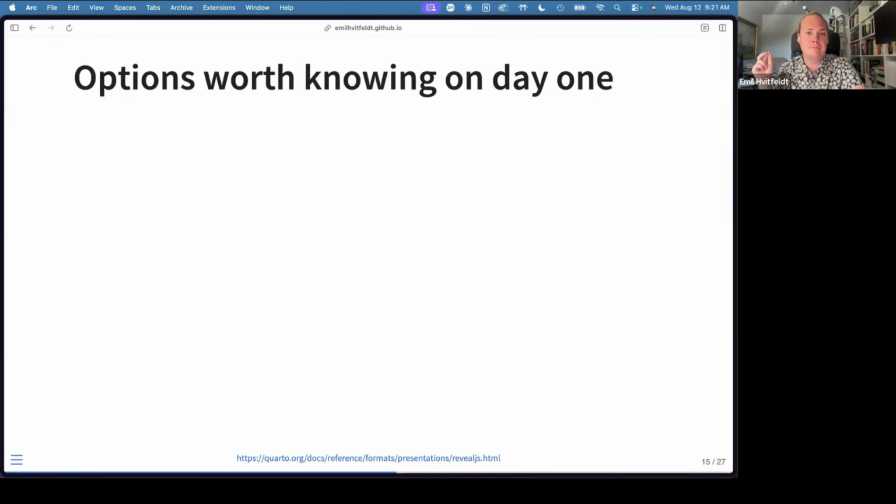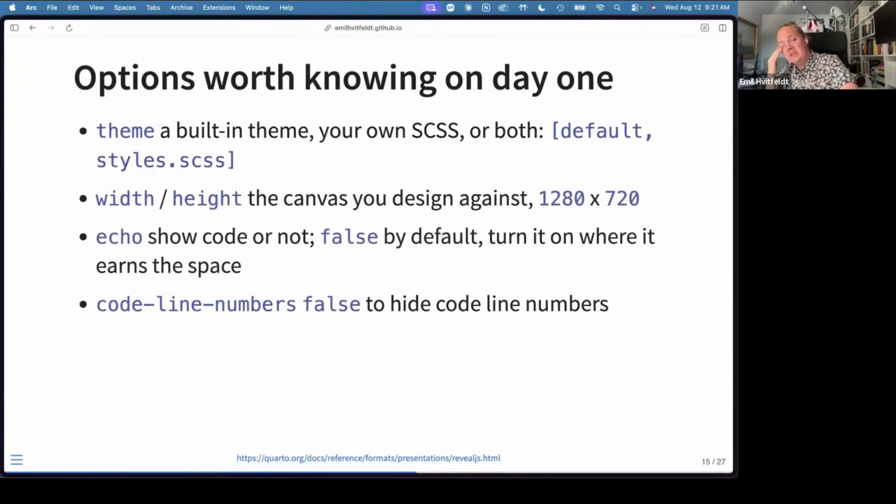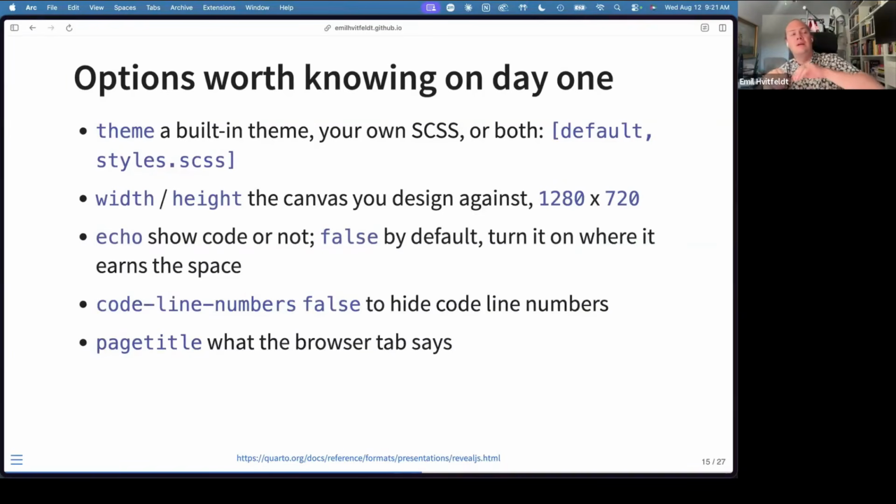Yeah. So the main options I think you should really know about, if that's all you need to know, is the theme, which we will show later because that's important to do the theming. Width and height. Quarto revealjs slides have this one thing I don't love, where the content of the slides, depending on how you put it on, changes with your aspect ratio.